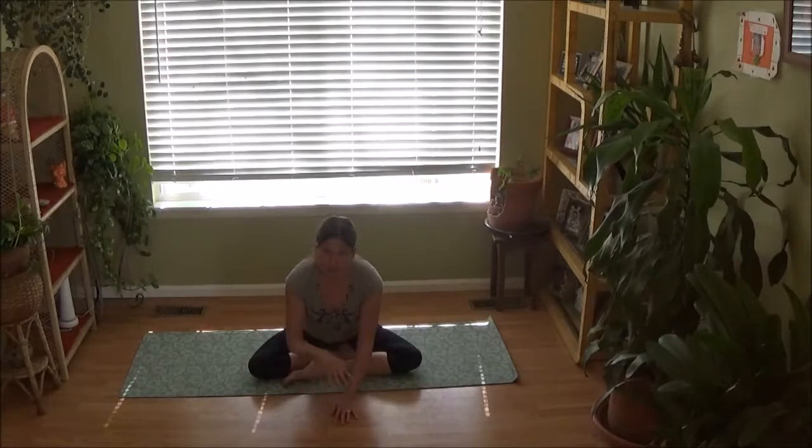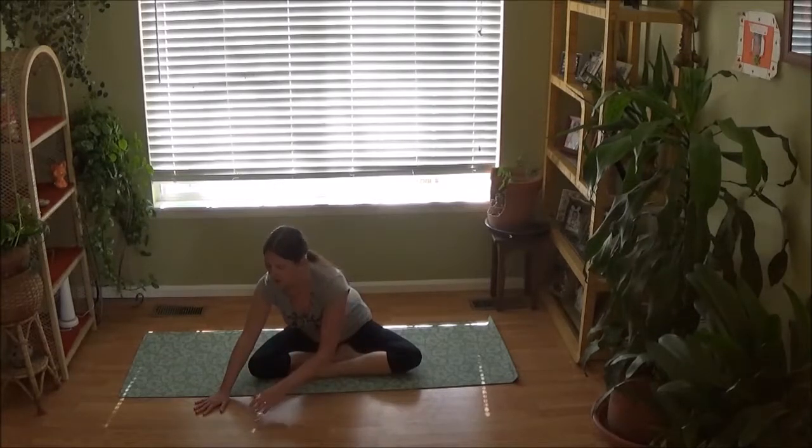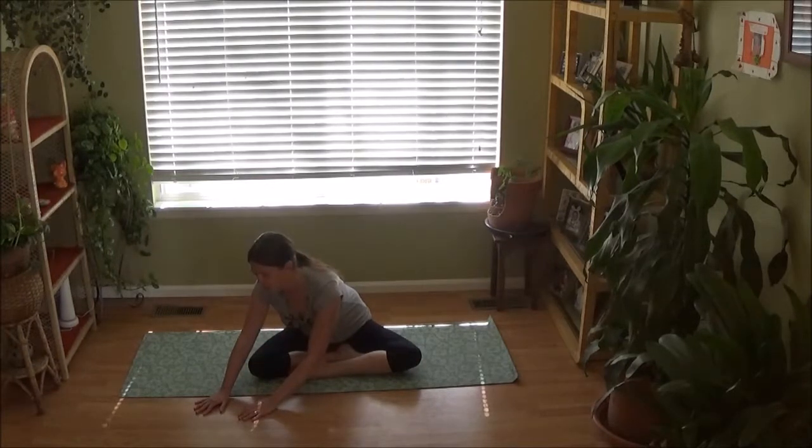Let's walk our hands over to the left. We're going to take our hands just over here this way, and we want to come as far over as we comfortably can. What it's going to do is increase the pull on this right side. So we want to hold here. It changes the stretch. It moves above the hip joint a little bit, more into the hip flexors and abductor muscles that we need when we lift that knee off of the ground. Okay, hold there. Another deep breath.